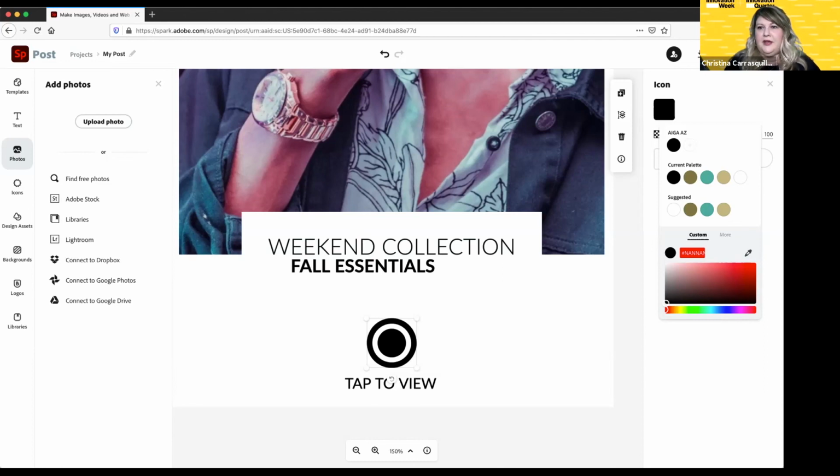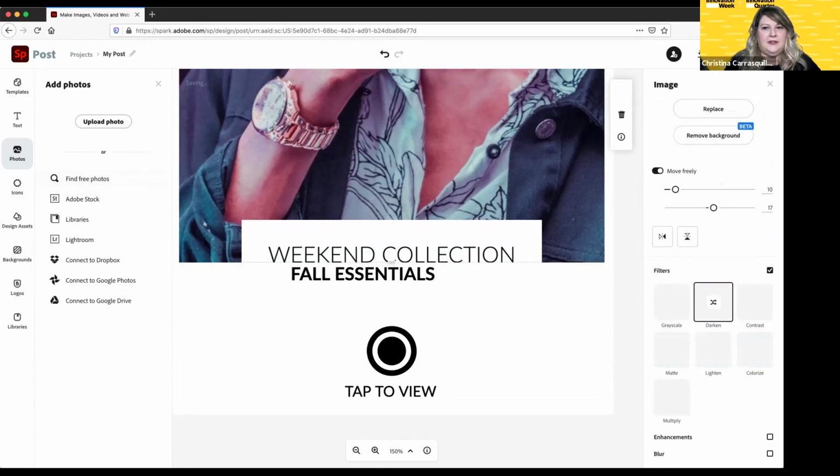So you'll also notice that I have a panel called AIGA Arizona. That's because it's pulling in one of my brands. And it assumes that I'm doing this one for that brand. And so I can pull in all those elements here. So if you're wondering what that was, it's for a brand that I work with.